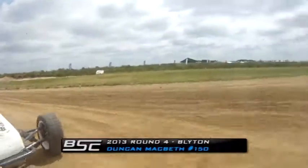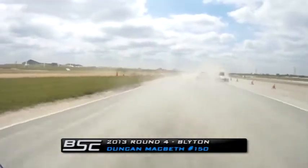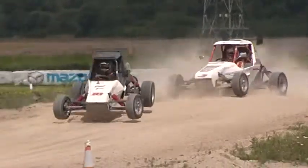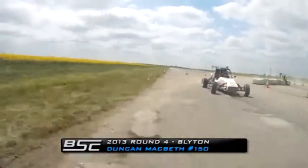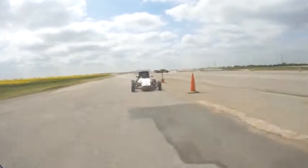So Phil Lee got a place up from the starting position there, making full use of being on the front row. Great start there for Phil Lee, Duncan Macbeth in second place, Jonathan Bennett up into third, past James Addy there. And I think that's number 72, Jonathan Bennett, having done brilliantly and got himself into third place. He's just totally spun it in the dirt section there. Has he got on the gas too much?